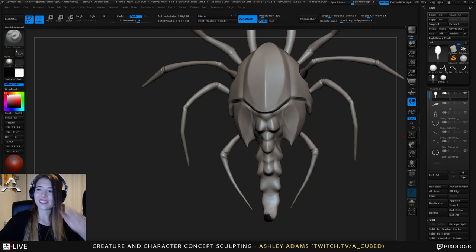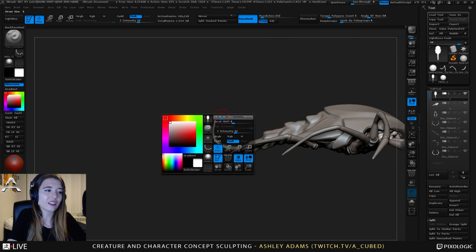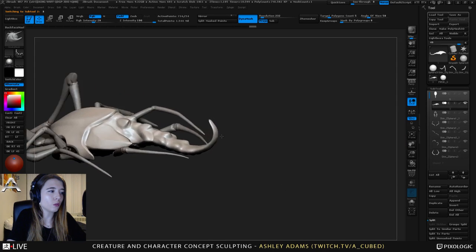Hey Rybot, how's it going? Random insectoid, yes. I'm going to give it a stinger thing, a little bit of a hyper nope tail. Nope, nope, nope.